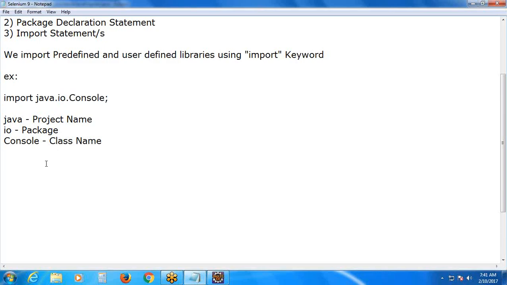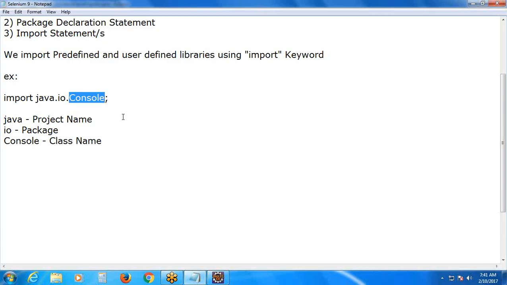Okay, now Vijay, any confusion? Sir, I understood. Importing means you are importing the Console class, the class members. Class members means methods and variables, whatever we have defined, sir.